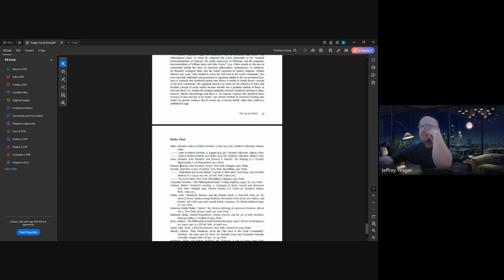So you see with this one, Cosmic Evolution, that starts with a C, Individual Social Minds, I, and then the Social Mind, T. So you just go, whichever full citation you give is the first one alphabetically, and then you just put the little squiggle for the next few lines, and then do the rest of your citation from there.